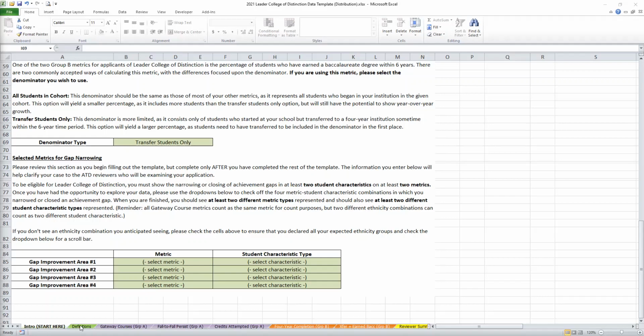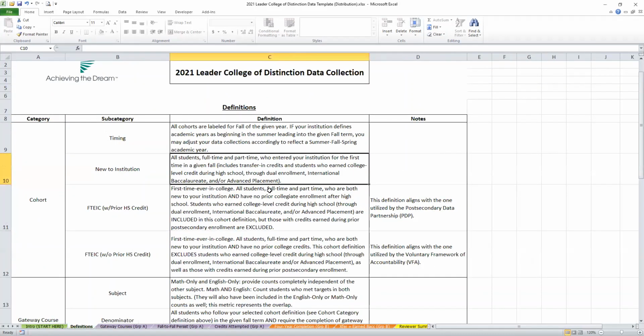After you've made some initial decisions, but before you move to data tabs, I would like to show you this definitions tab, which is new for this year. We used to distribute definitions throughout different tabs. We still do, but that didn't always leave much space for extra details. Here, you'll find discretely defined descriptions of numerators and denominators for the different metrics.